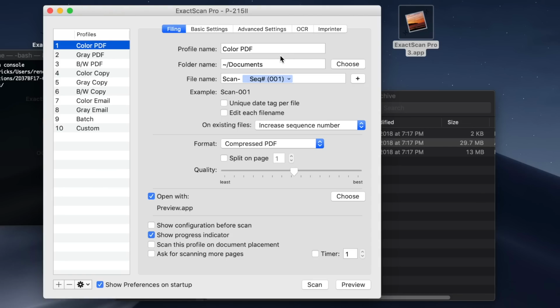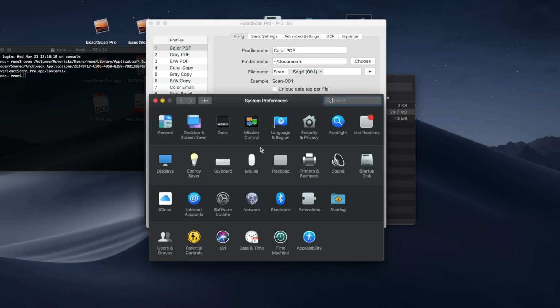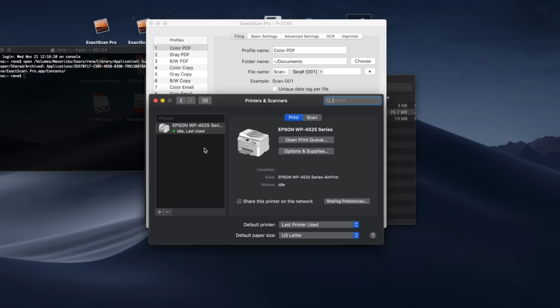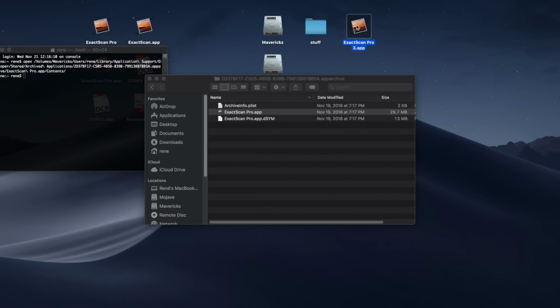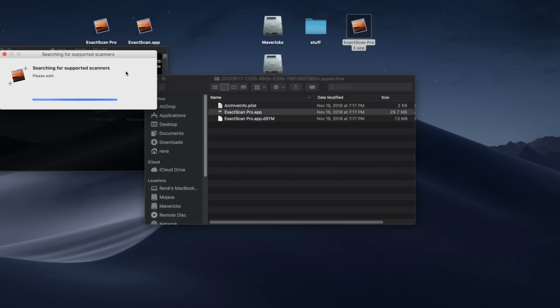Have you seen a contacts dialog? I have not seen a contacts dialog. Maybe for a test, I switch on a cheap scanner. Usually I have professional scanners. Let's switch on a cheap scanner. Let's hope the cheap MFP works, maybe not, with an old installed driver. Oh no, it says here printer scanner, now it says scanner. Whatever. Yeah, this is Image Capture. This is where we prefer our 500 professional scanner drivers.